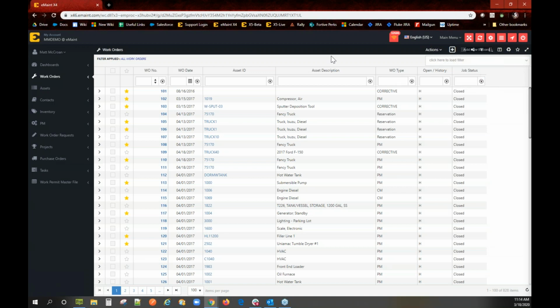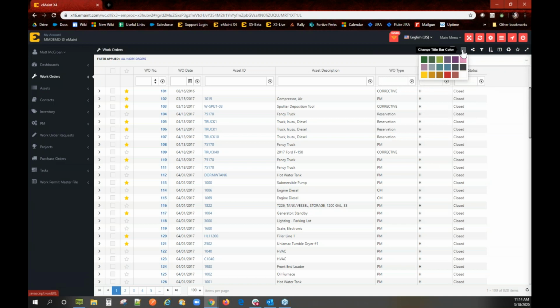Your assets may only have default and mobile. So they will have different options there. But if I were to just click the plus sign for add new record, it's always going to go to the default form. If you want to change the form and create a record in that specific form, you would have to hover over it and actually click into the really important work orders for that specific form.